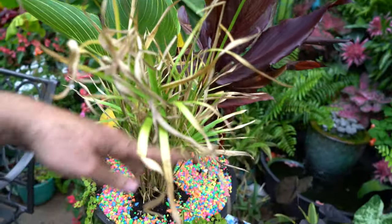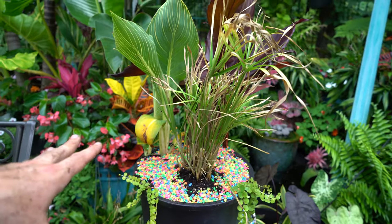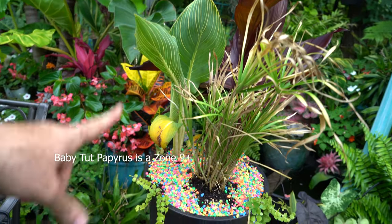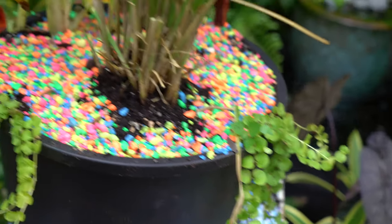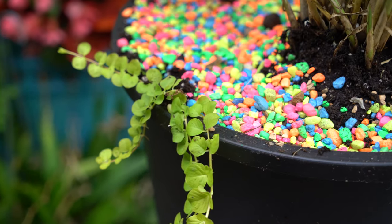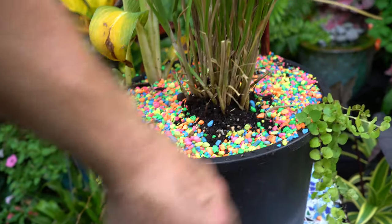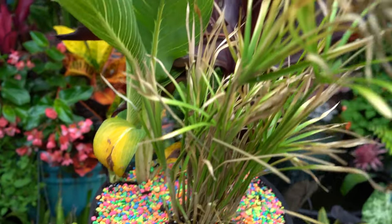This is a lot for a smaller planter but given the time of year it really shouldn't be a problem. It will get very full but that's what I want. In the fall and winter this isn't going to be perennial where I live — all of these are zone 7 and up except for the Creeping Jenny which I have over the front. Creeping Jenny will float across the water, spread out across the top, and provide a nice little place for baby fish to hide. I just pulled that Creeping Jenny out of some other planters so they're tiny, but they grow incredibly vigorously in an aquatic planter like this.